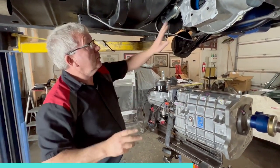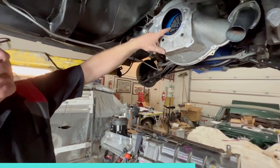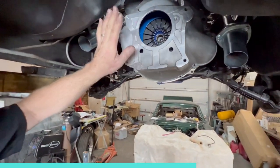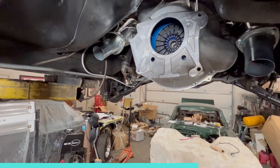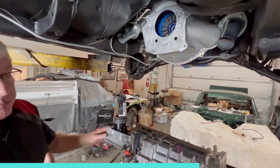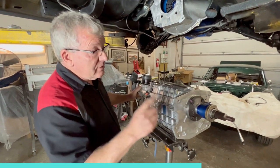That done, we've also got all the clutch in. We've got the pilot bearing in, pressure plate, clutch plate. The bell housing is obviously bolted into place for the last time. And now we're ready to actually stab the transmission in for the last time. So before we do that, I just wanted to show you a couple of things.